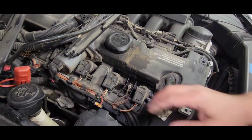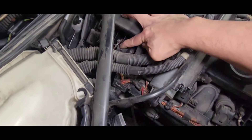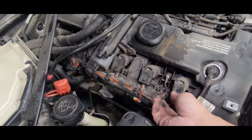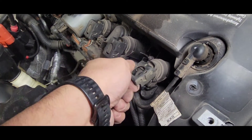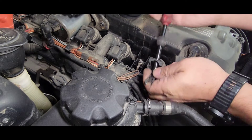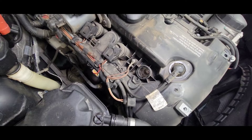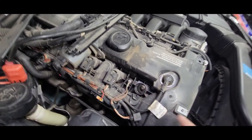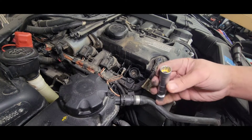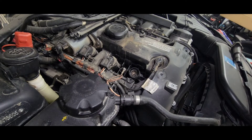There are six coils, six plugs on this engine. We have a problem on cylinder number one and cylinder number five — there's six, one over there, so five and one are the problem. We'll open this one up and take a look at how bad the spark plug is. The owner bought this vehicle about a year ago and doesn't know if the spark plugs have ever been changed. It looks clean in there — no oil leak — that's a good sign. On the N52 engine, use a 5/8 deep socket for the spark plug.